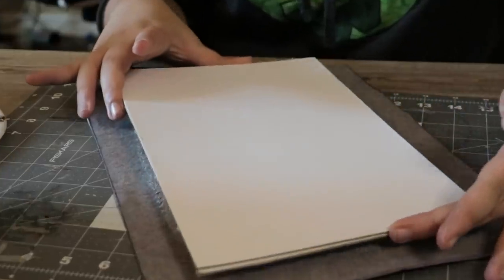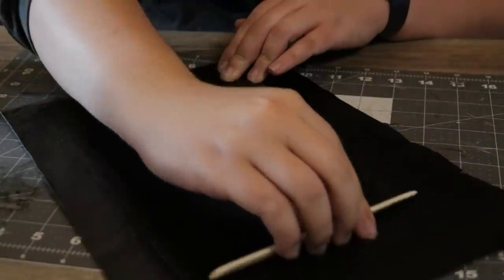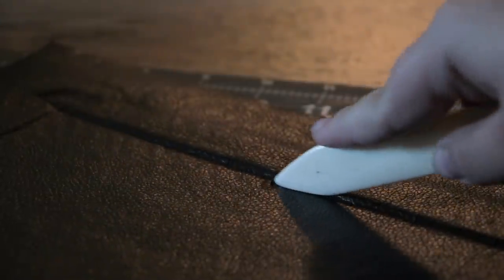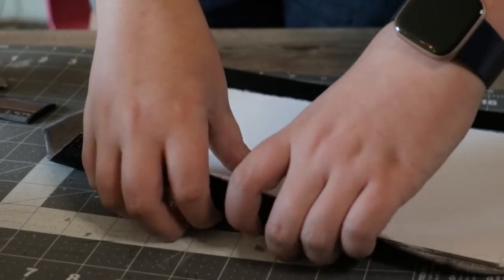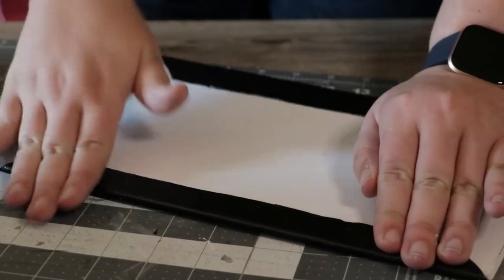Ew, who uses the word slather? I then use my bone folder to press down the leather onto the book cover, making sure to crease around the embossing borders. I then put on even more glue- see, I told you, it's literally just all glue- to wrap the borders around the back. Now we have our front and back cover.